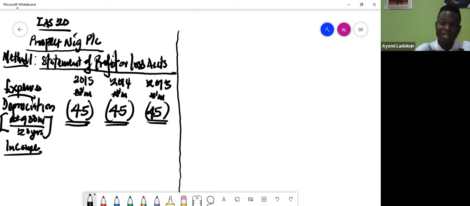That's why I now say, set up a deferred income. You delay it, okay? You accrue it. And you now release it into the income statement every year. So that's what it's saying. So we now come to income. Once you understand that principle, apply it on any question, then you'll be good to go. Then I will now say government grant, okay? Government grant. So instead of me recognizing the whole 100 million in 2013, I will say no, that's not what the standard is saying.